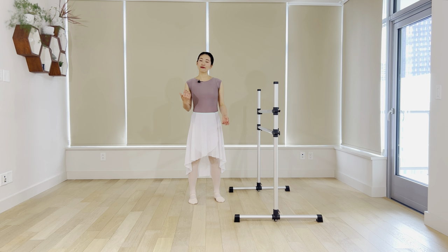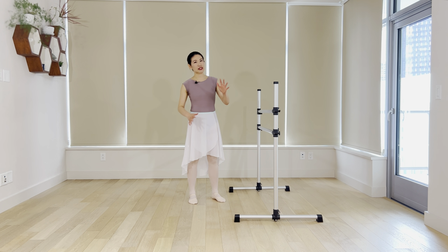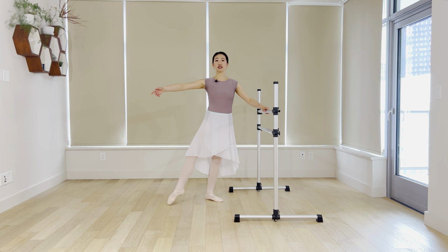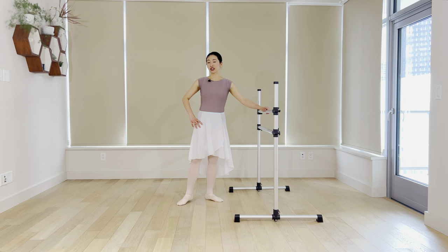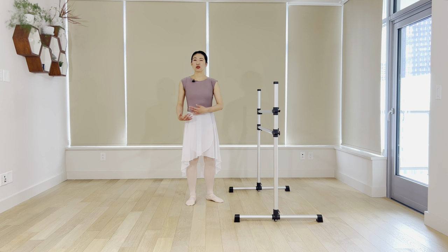So before we move on to the next style, let's talk about the petit battements. This is a similar kind of theme that we have going on, which is isolation from the leg and the hip. So when you do your petit battement, you really want to keep your hip as still as you possibly can. The tendency will be to kind of move the hip around to make the leg work. But again, the goal is really being able to learn what it feels like to isolate your leg from the hip socket so that you can move your leg freely without moving the hips. All right, let's go on to the left side.